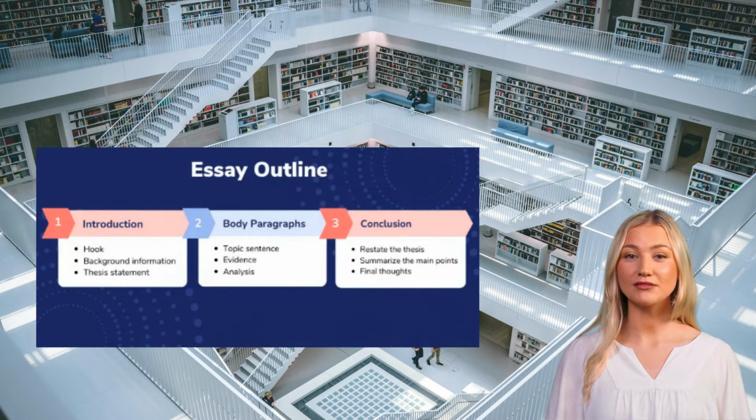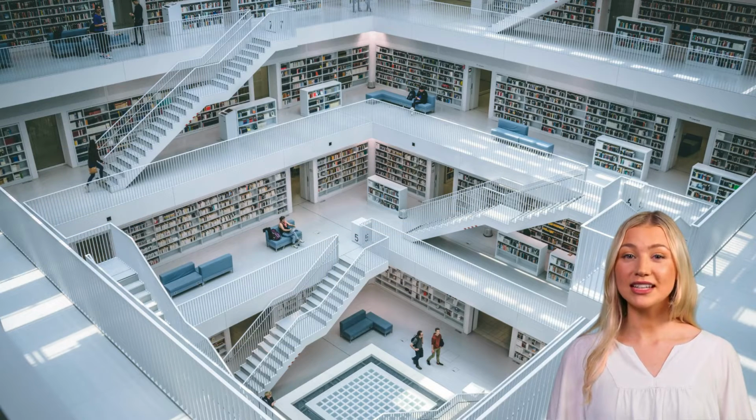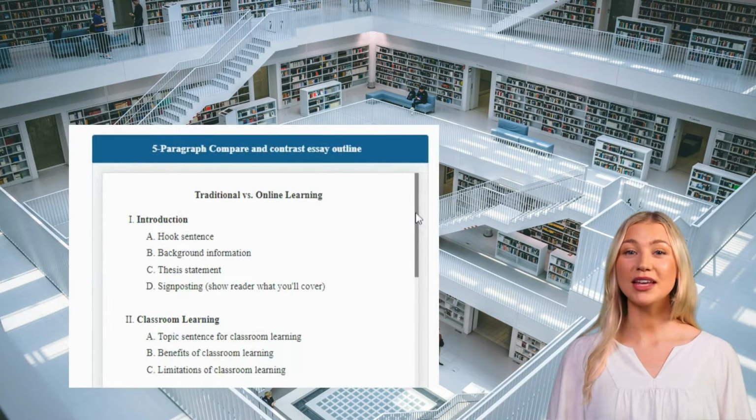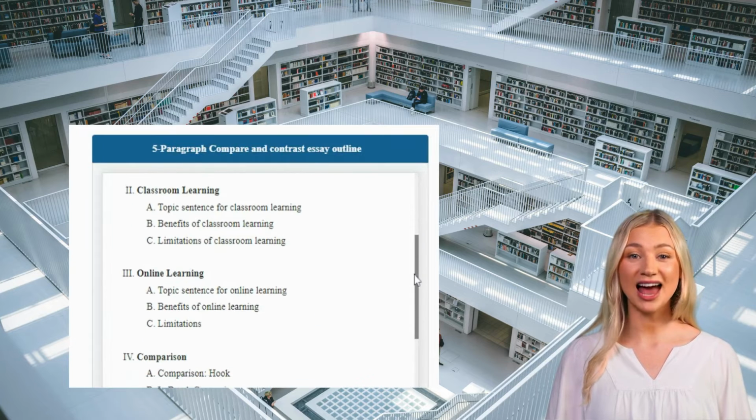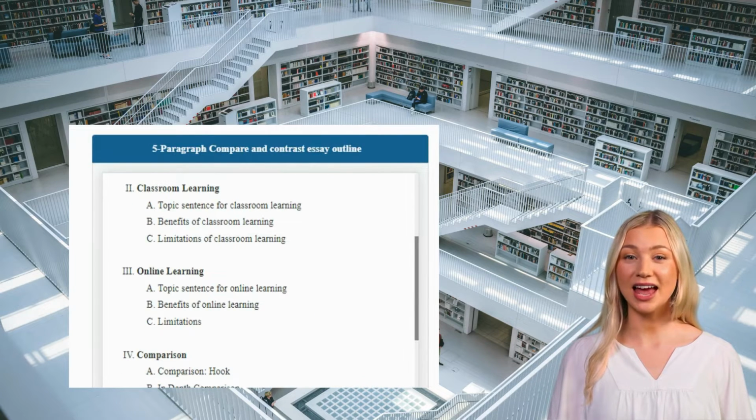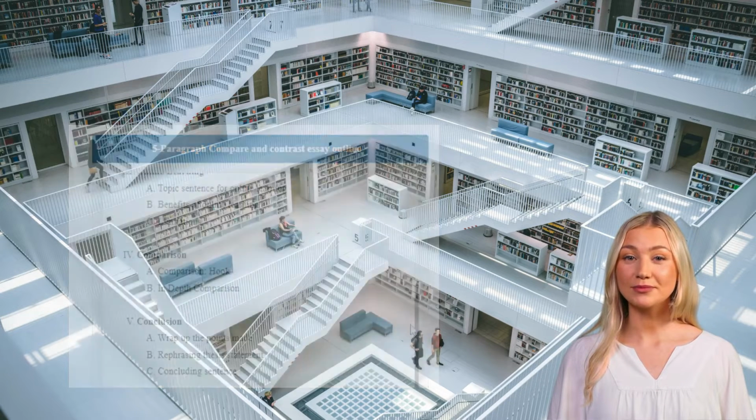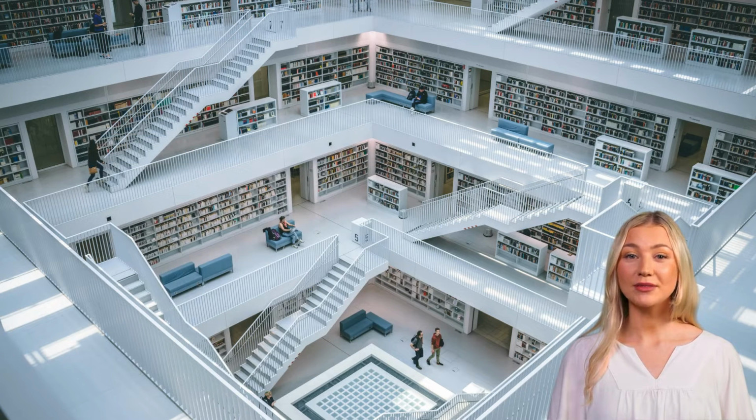This follows the common 5-paragraph comparison paper structure, which consists of introduction, body, and conclusion. For longer essays, add more comparison paragraphs. You can see the outline of our example essay to get a better idea. As you can see, it highlights the main sections of the essay and each part of the paragraphs. With our helpful outline, we can now start writing the introduction.